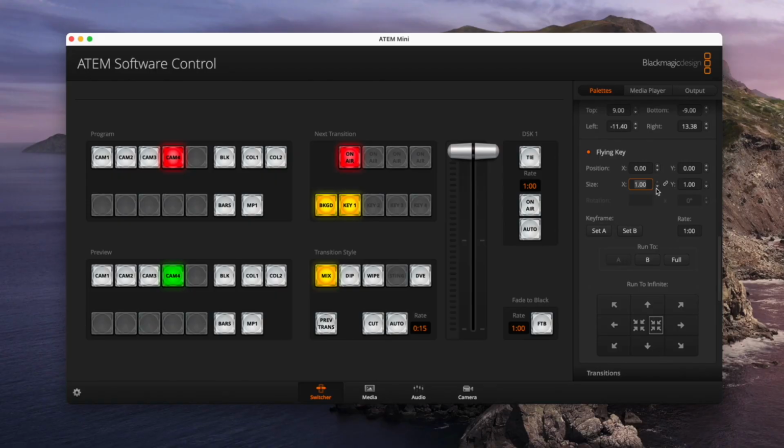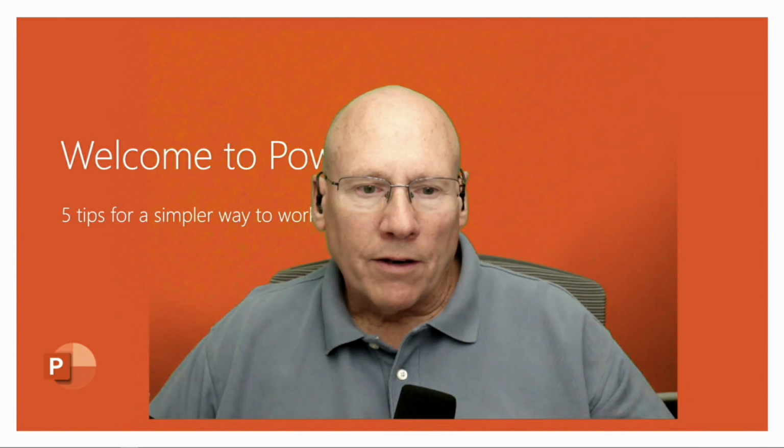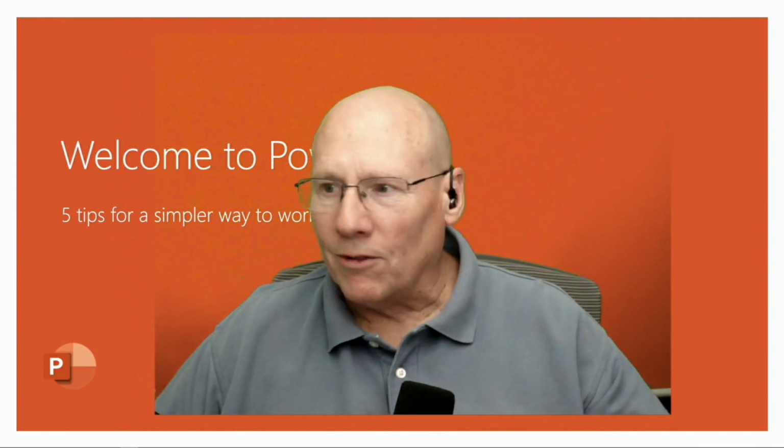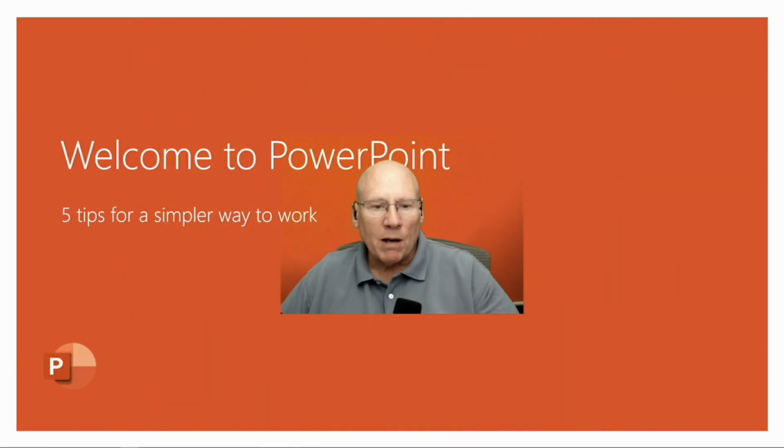And so there's an up down button and you can start shrinking myself. And rather than me pushing lots of little buttons and you watching, we found that 0.4 instead of 1.0 seems to be about the right size. So there I am at 0.4 size.